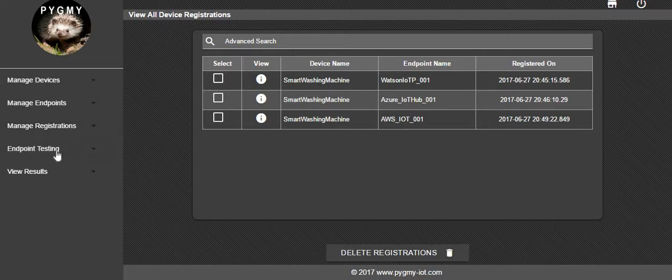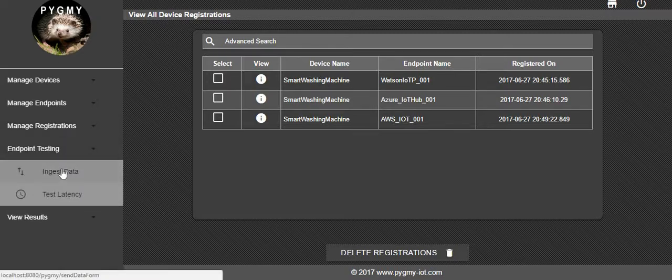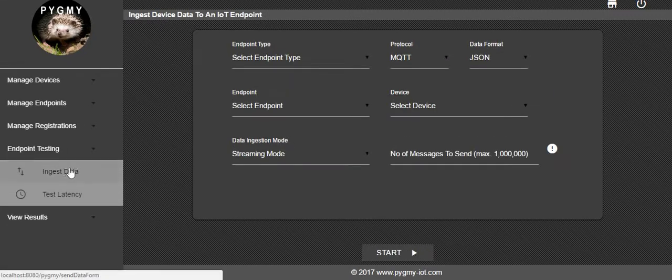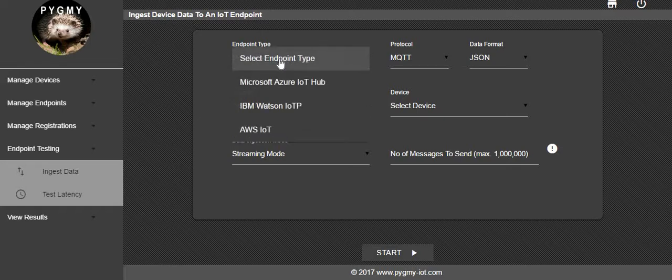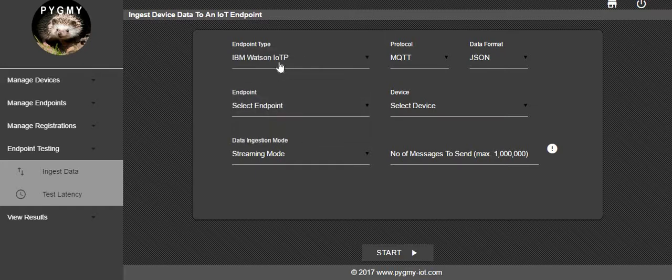The next thing that you'd like to do is ingest data onto these platforms. If I go to the ingest data screen, you can see that there are a whole lot of fields that we need to fill or select. The first thing we do is select the endpoint type. For example, let's assume that I want to ingest the device data onto the IBM Watson IoT platform. So I choose the endpoint type and I choose the protocol.